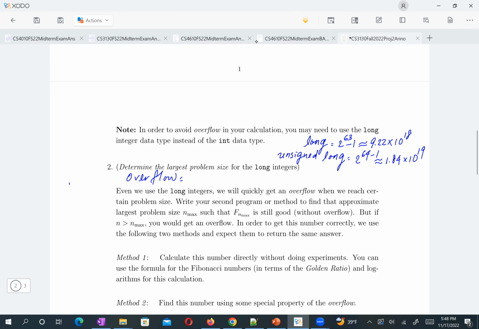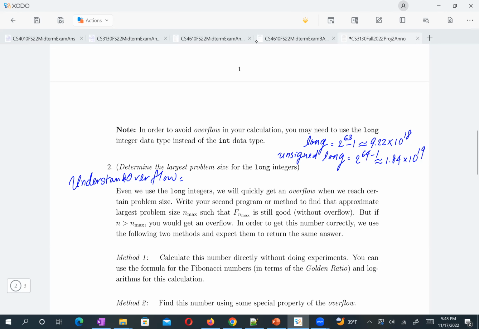So item number 2, you not just get around overflow. But item number 3, we find a way to get around overflow. But if you get around it, you do not understand it, right? So item number 2, I designed it to make you understand overflow.